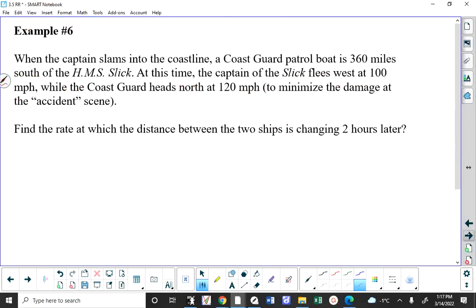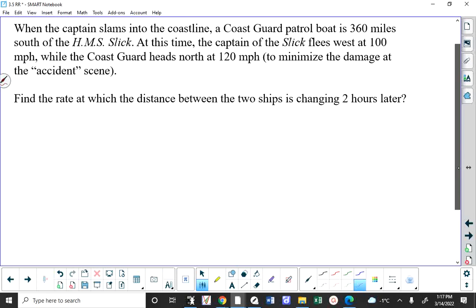Okay, now the last example today, and this is a classic related rates problem, and it appears to many students as if there's a real simple way to do this type of problem, and there just isn't, okay? So it needs to be done in a very specific manner. This is a continuation of the adventures of Captain McGinty.